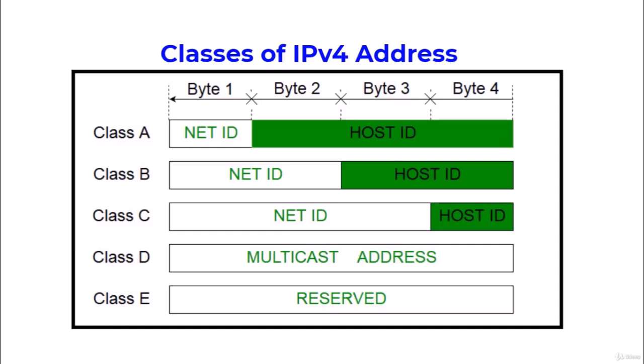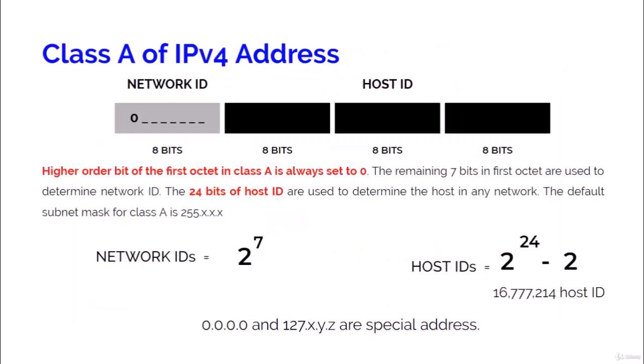So here it goes. While finding the total number of host IP addresses, two IP addresses are not counted and are therefore decreased from the total count because the first IP address of any network is the network number, whereas the last IP address is reserved for broadcast IP. Now let us move on to the first class, which is class A.